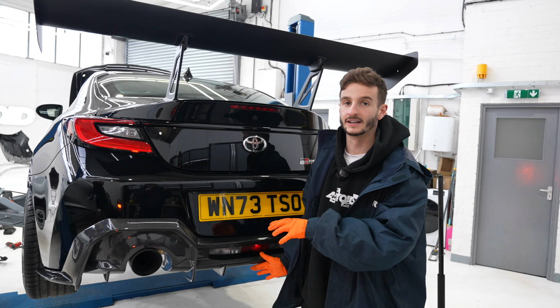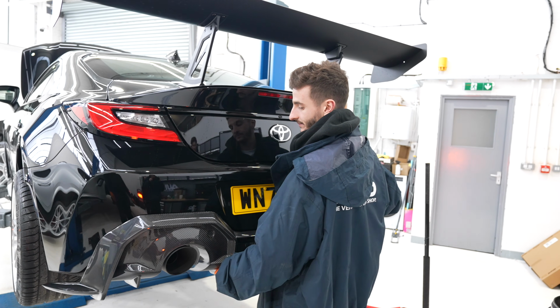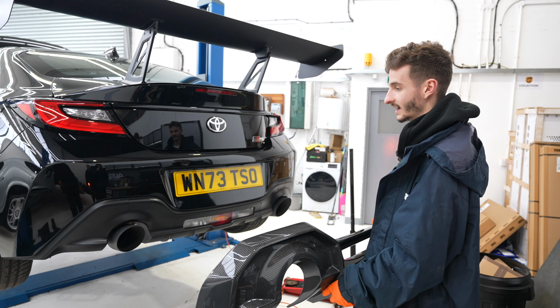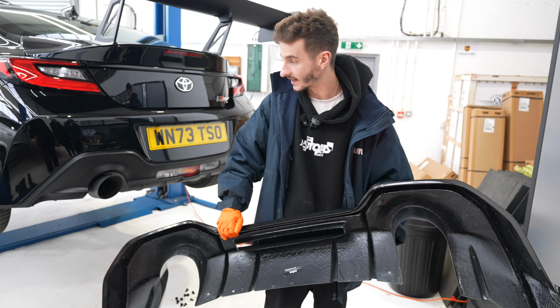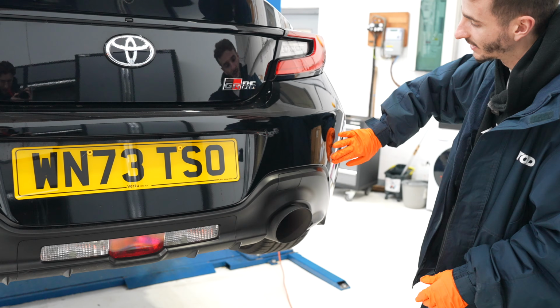So I was just saying that you're probably going to have to remove the rear diffuser, but it turns out this one literally just slots over the factory one. So it's going to be the easiest diffuser to install in the world. We've just got a 3M prep wire at the top of this, and that's going to be what mounts to the car, and then you've got a few pop clips that go in each corner. Easy.